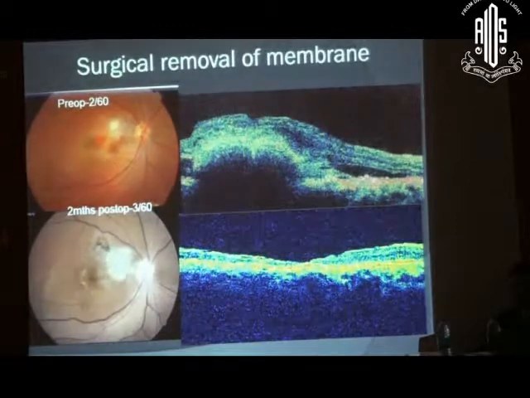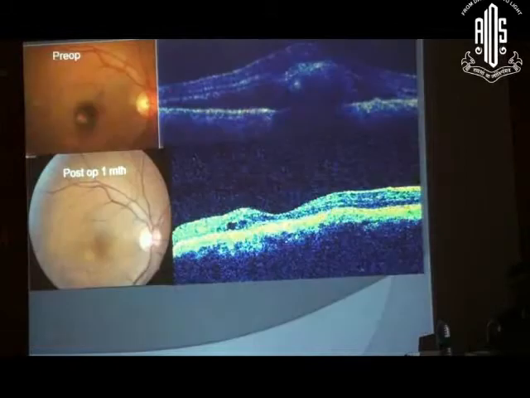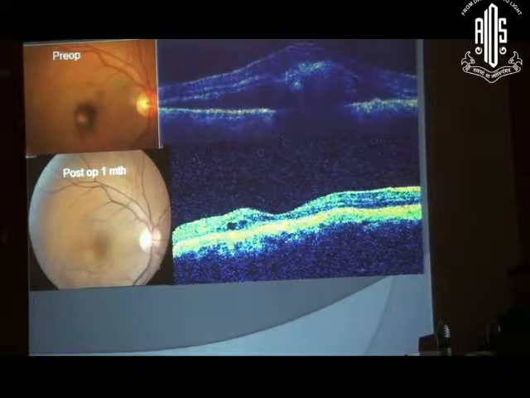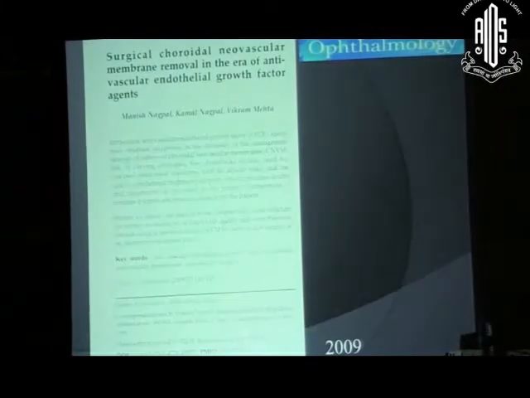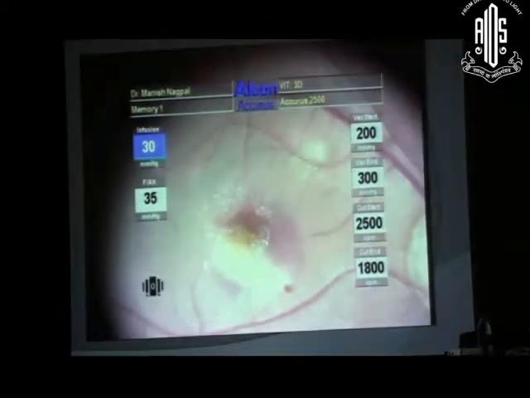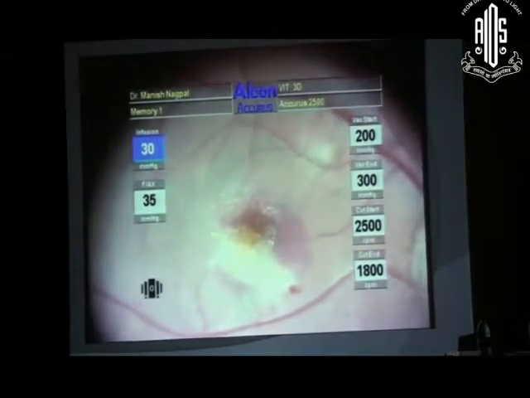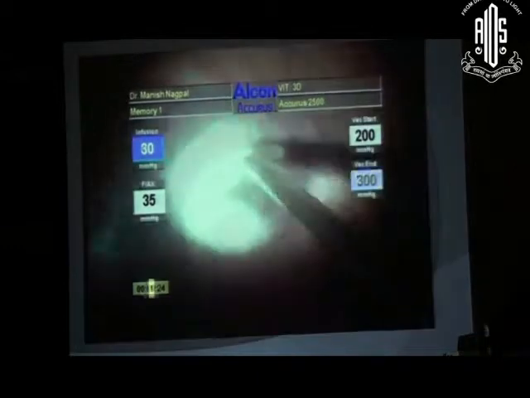In the past, we used to do a lot of surgical removals of membranes when the anti-VEGFs were not there, and these are some examples of cases we had done. Some of them, especially the younger patients with subsensory membranes, used to do quite well. But the AMD membranes, because they are sub-RPE, don't do very well with surgical removal. About 5 years back we published some data on surgical removals in the era of anti-VEGFs, wherein these eyes were treated with anti-VEGF, and there was already some regression, but to reduce the number of injections, we would go and remove the membranes.